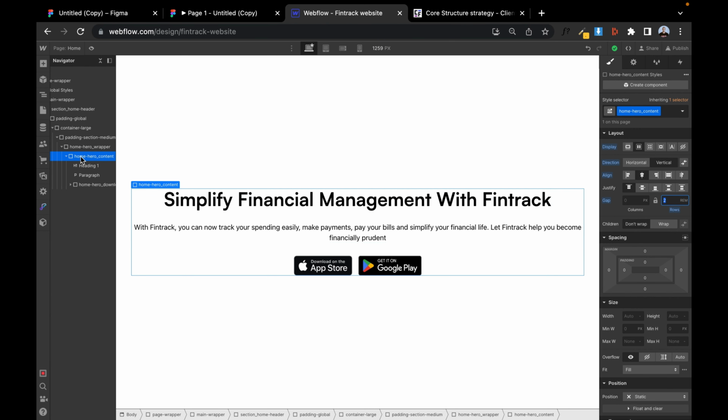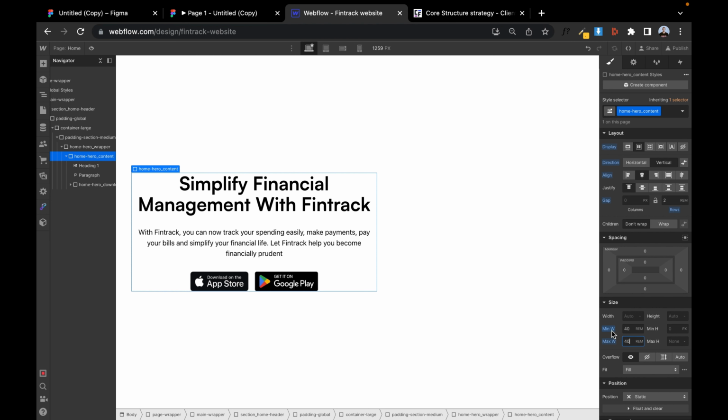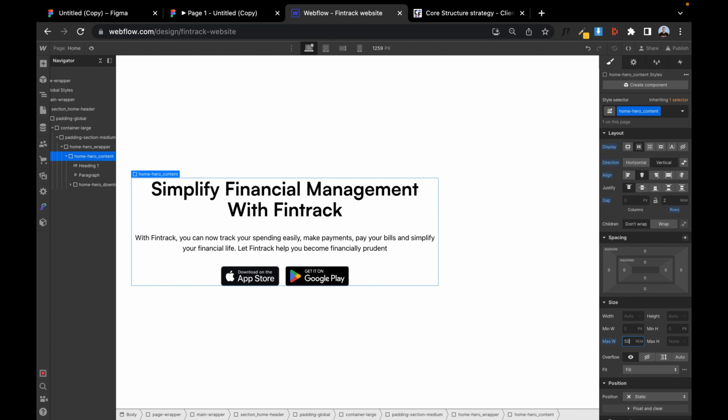You go to your home hero content and set a maximum width of, let's say, 40 rem. You eyeball it. 40 rem is too small, it doesn't make sense. You say 50 rem. Okay, now this makes sense. You see, FinTrack is down and this too is down.